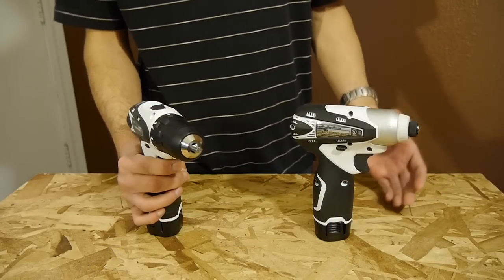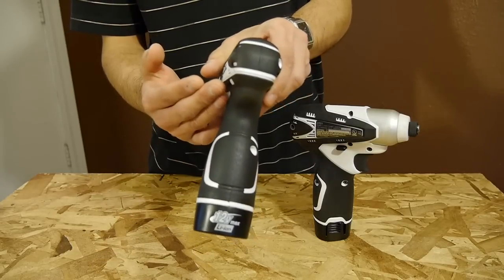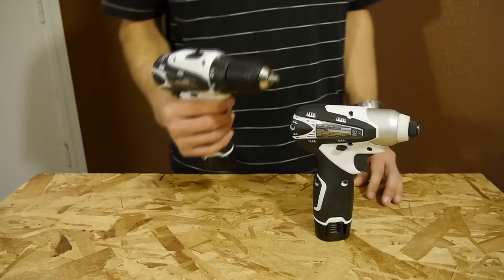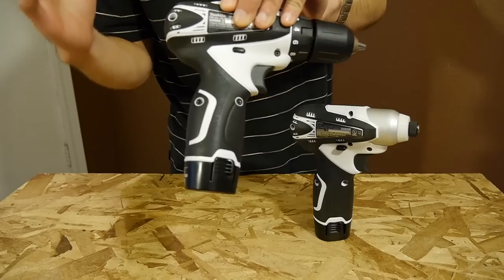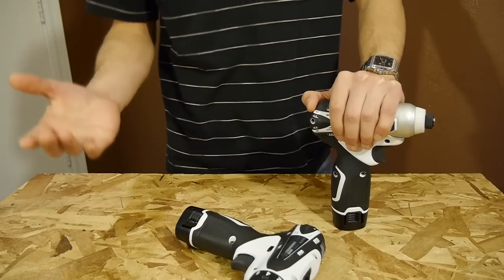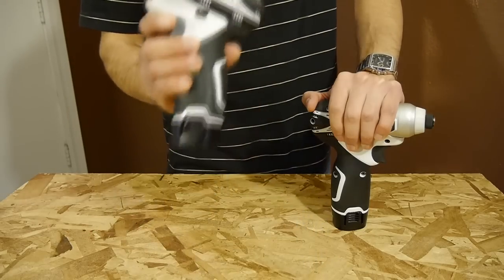As far as features go, they are pretty well equipped with a solid and comfortable grip. It's a bit fatter than other 12V brands, but the handle tapers nicely at the top, making it very comfortable and ergonomic. The balance is great as neither tool is front or back heavy, and they both use plenty of rubber overmold on the handle and throughout the tool itself — such as the back and sides — for better impact resistance if you ever drop the tool, to prevent sliding when set down, and so they won't scratch a delicate surface.